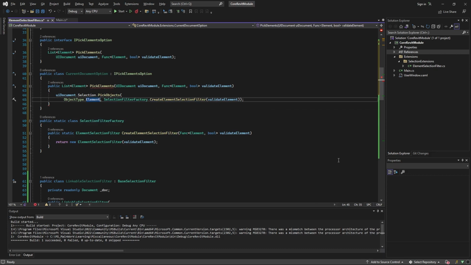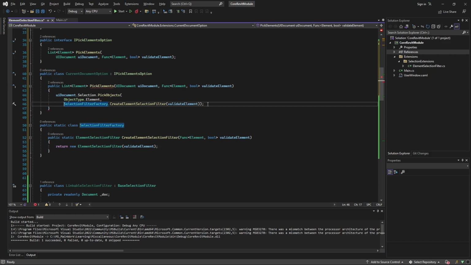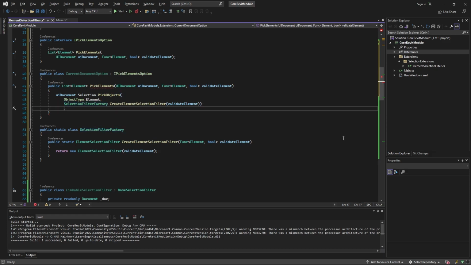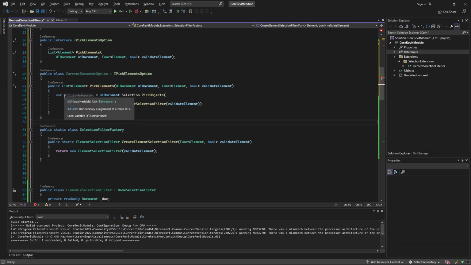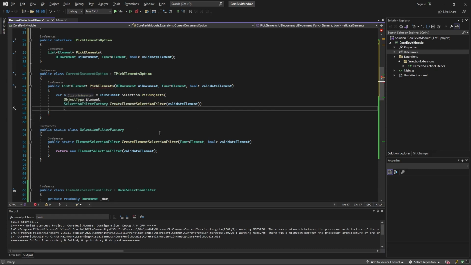So let's go and make it cleaner like this. Now I want to use LINQ. If you're not familiar with LINQ, make sure to check it out. So let me create a variable, I'm going to call this name for the time being, just to show you what it is right now. So now it's a list of references. It's actually an IList of references. And from this, I want to select my elements.